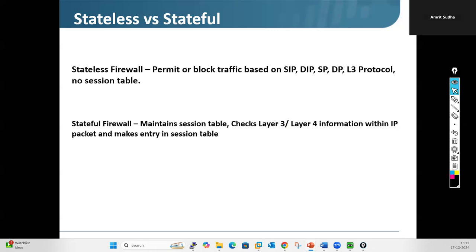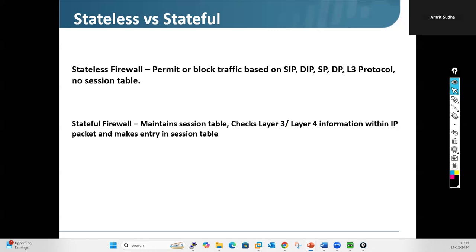If I ask about the stateful firewall, it maintains the session table. Packet inspection goes till layer 7 in the stateful firewall. That is called the next generation firewall, NGFW, we can say.